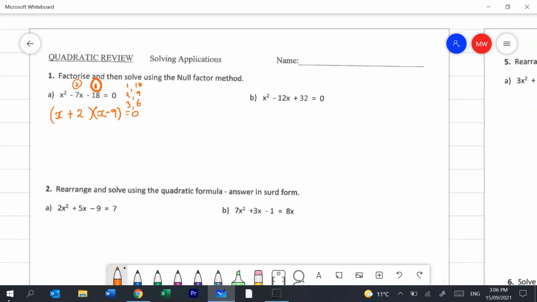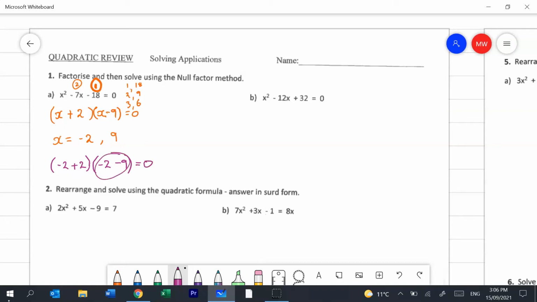Remember from the fundamentals video that all you need to do to answer this is say x is, and then you take those numbers and reverse the symbols. So it's negative 2 and positive 9. But a better way of describing that, just so you guys understand how that actually works, is remember if I made x minus 2, then what I'd have is minus 2 plus 2 times by minus 2 minus 9.